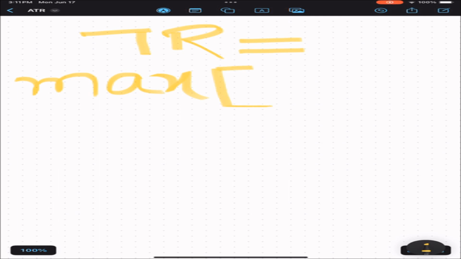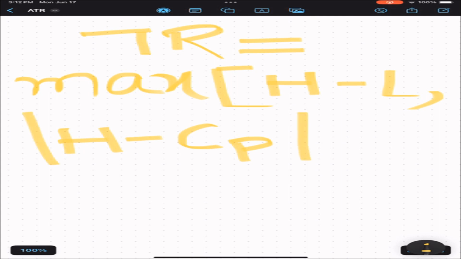Then the values should be absolute: high minus the previous close. It will be straightforward code in a pandas DataFrame, which is the best use of the library, so we will apply the absolute function. Then finally we take the low minus the previous close price, and that completes your True Range.